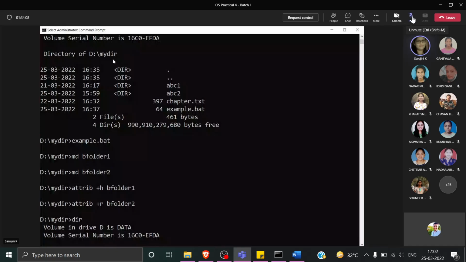Or whatever folder you created. You should be able to see example.bat. That means the batch file you created, that should be shown here.